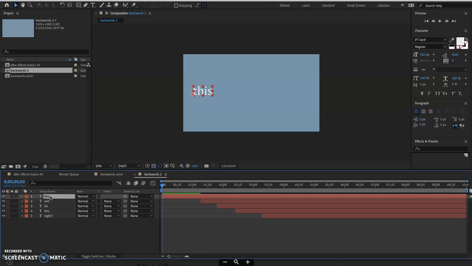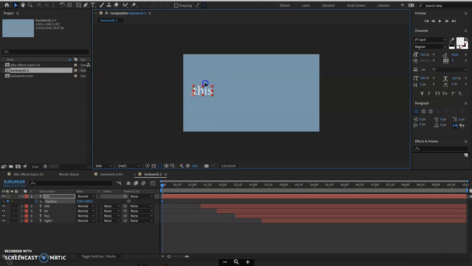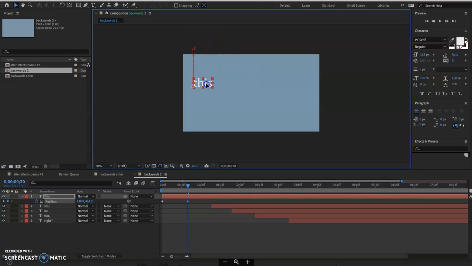We're going to start with this, and we're going to set a position keyframe. So to do that, we're just going to hit Option Shift P, and that'll just bring our position keyframe up. We don't need all that other stuff. And notice it goes right ahead and puts a keyframe down. So I'm going to move this up because I want it to come from the top, and then I'm going to advance it about like a half a second. Couple frames, just go forward a little bit. And then I'm going to bring that down.